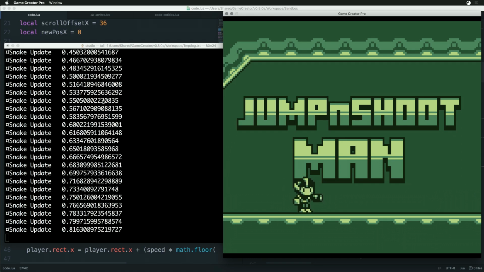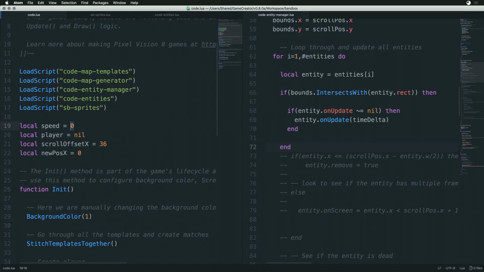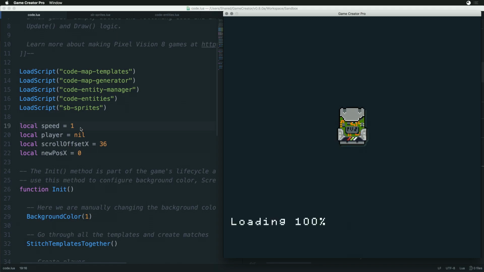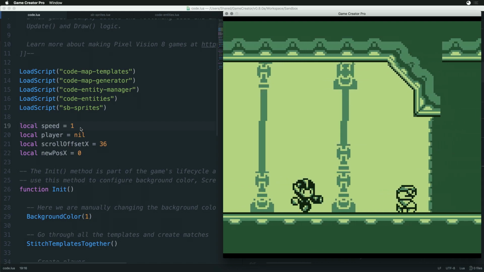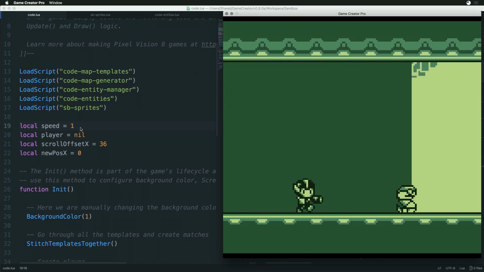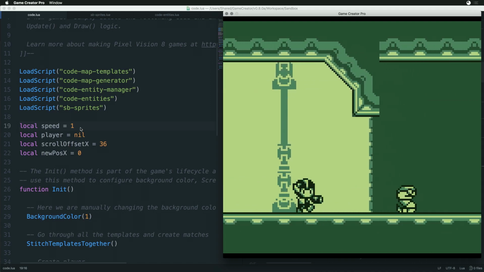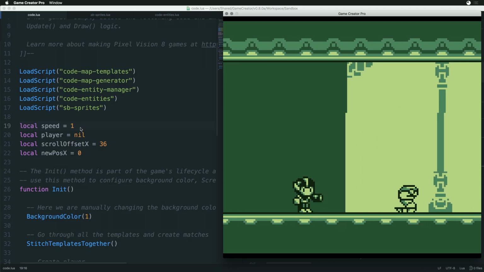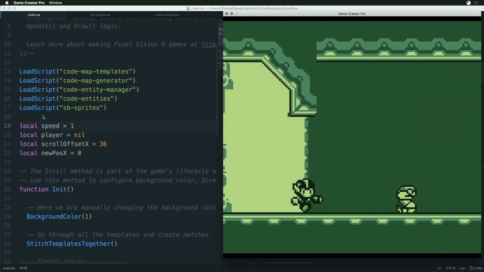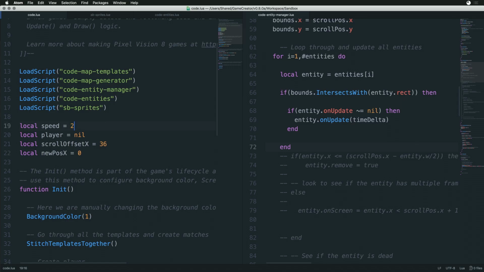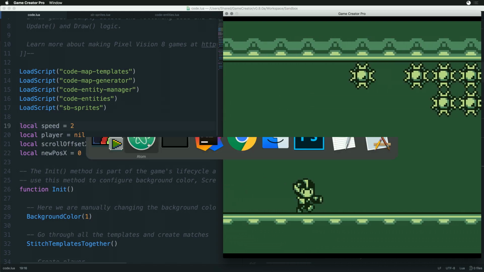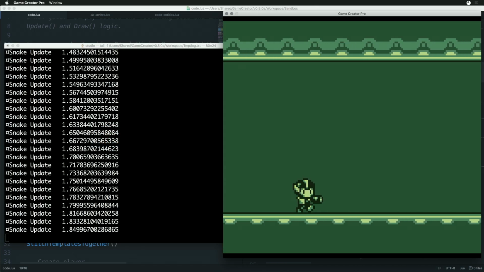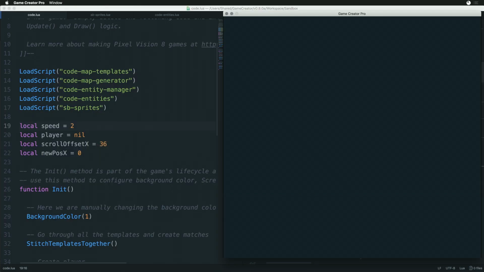All right, so what I'm thinking is now let's add speed back as 2, or actually we'll make it 1. And what should happen is the player and the snake should now move at the same speed. Look at that! Yay! It works. Right? So now, since the snake hasn't made it off of the screen, it's just going to keep updating, and the player will keep following it because they're both moving at the same speed. If we were to change this to 2 and rerun this, the player will now walk faster than the snake, and then the snake should be done updating. Oh, perfect.